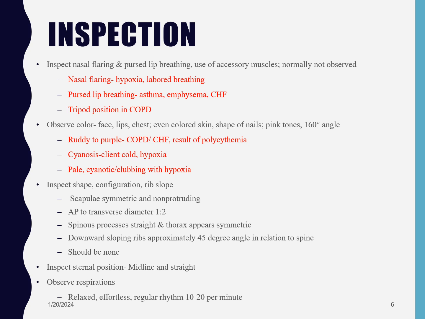We know that patients who have a barrel chest or increased AP diameter, that can be related to some chronic hypoxia as well. Some other things that might impact the patient's chest expansion are lateral deviations like scoliosis. If we know the scapula is asymmetric, which we see in scoliosis, or if the spinous process is not straight, this could impact the patient's chest expansion.